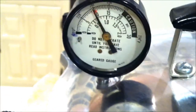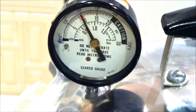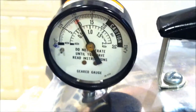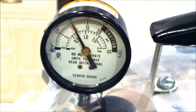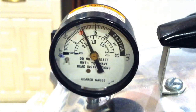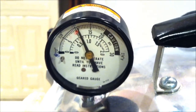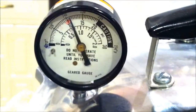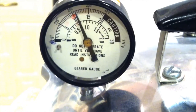When it hits that red dot is when we are going to start listening for our jiggles. We want 1 to 4 jiggles per minute. If you have less, you need to turn up your heat. If you have more than 4 jiggles, you need to turn down your heat. I'm fixing to hit it, and as soon as I hit that, I'm going to hit my timer for 25 minutes. You can really hear the action going on in there now. Water's boiling.